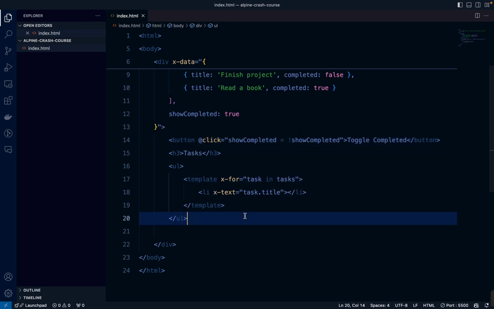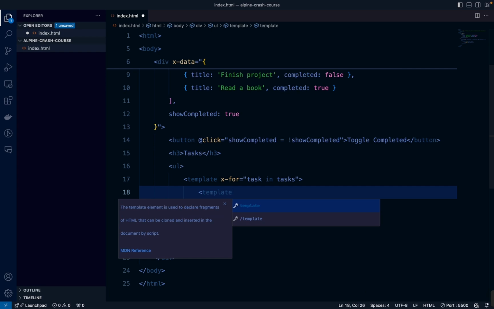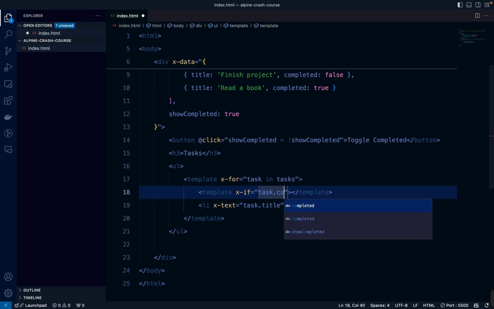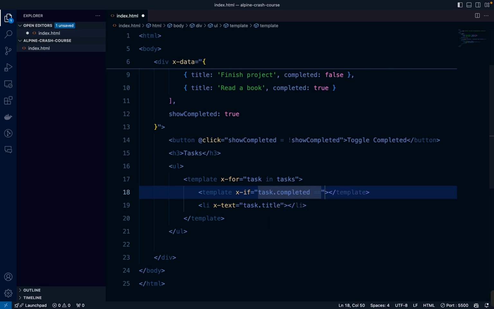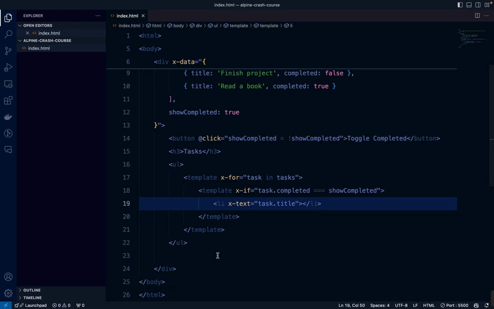And here, what we're going to do is add a template to add our x-if, and inside of this we'll say if task.completed is equal to showCompleted, then we want to show this li, otherwise we don't.